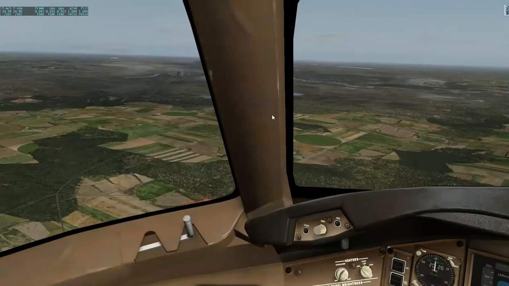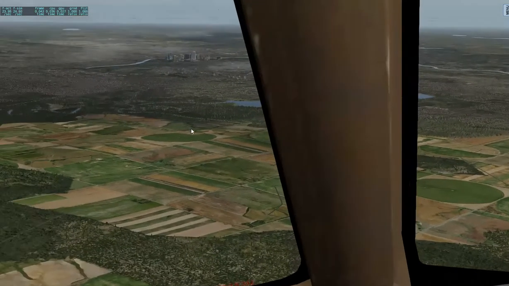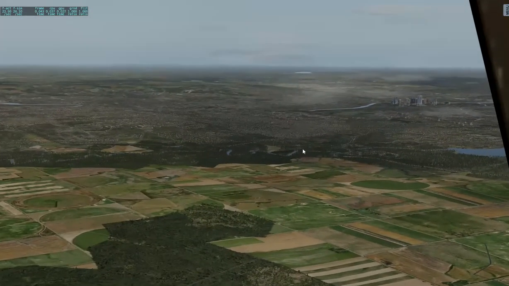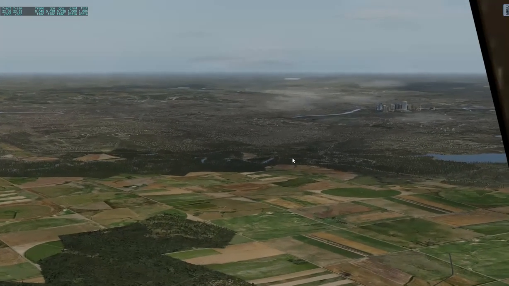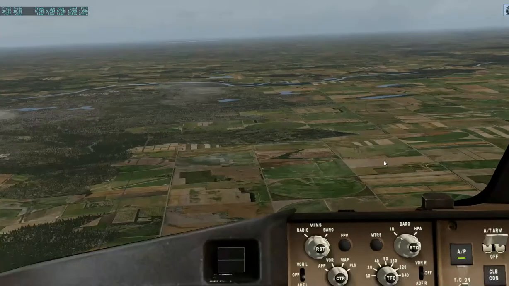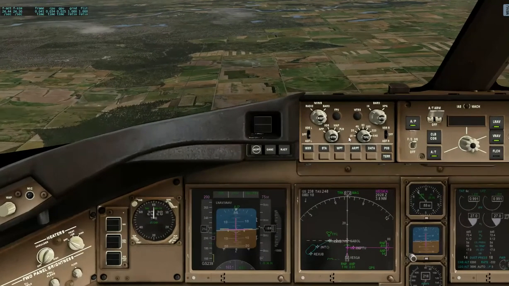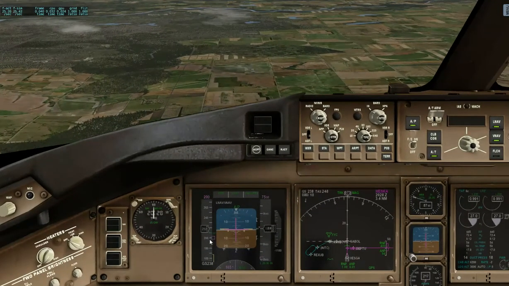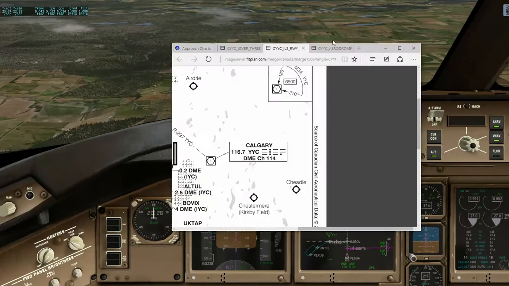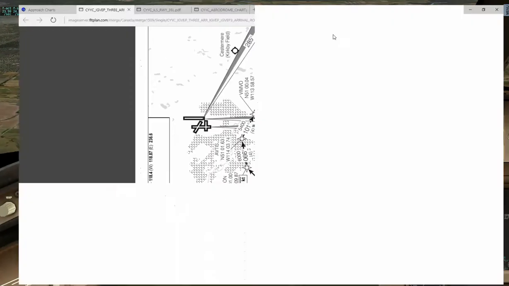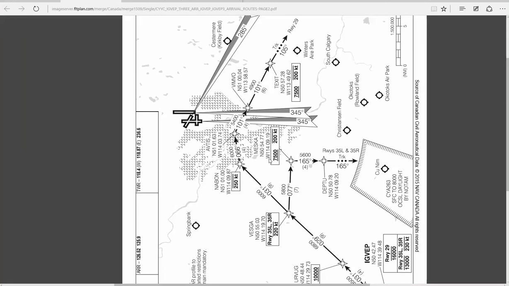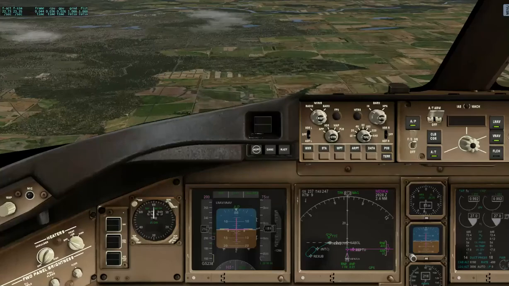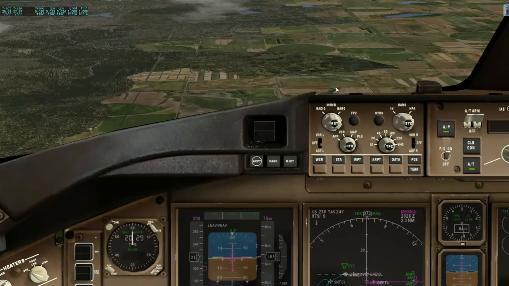Made the first turn. That's the city down there. Aircraft already adjusted the speed down to 200 knots, which is indeed what the STAR is asking us to do. At Mesca, higher than 7,500 and slower than 200 knots, so that's working out okay. So far so good.